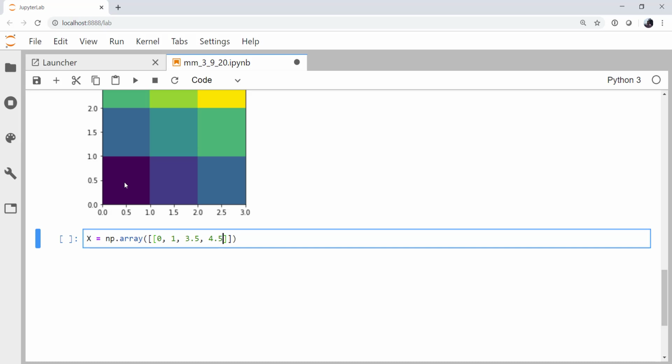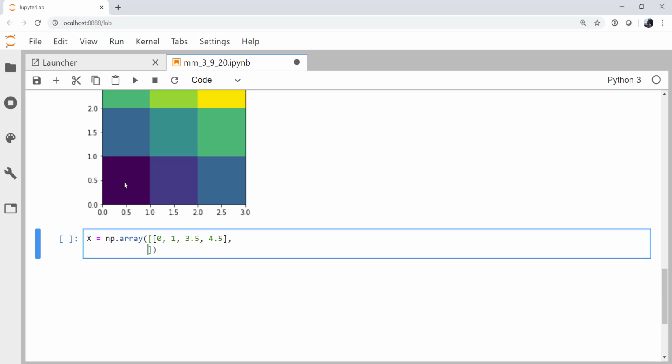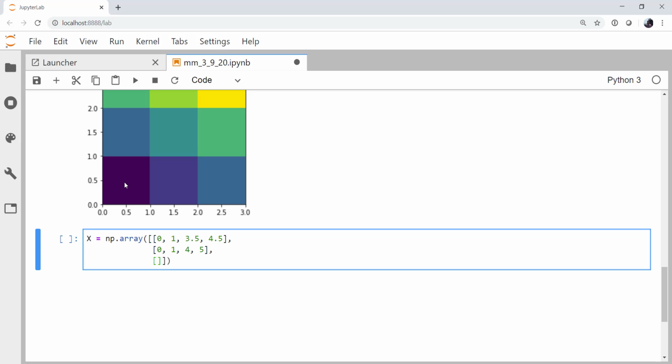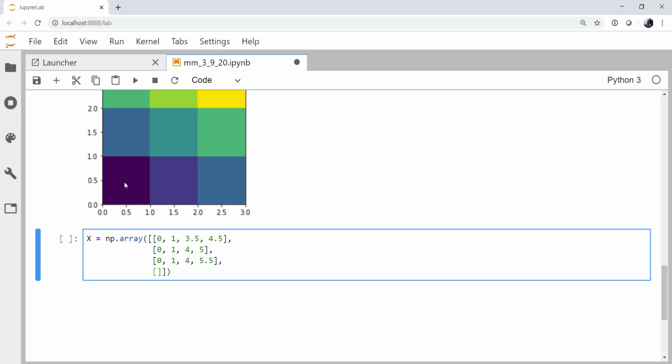So we're going to have 0, 1, 3.5, 4.5, 0, 1, 4, 5, 0, 1, 4, 5.5, and 0, 1, 3.5, 5.5 for X.